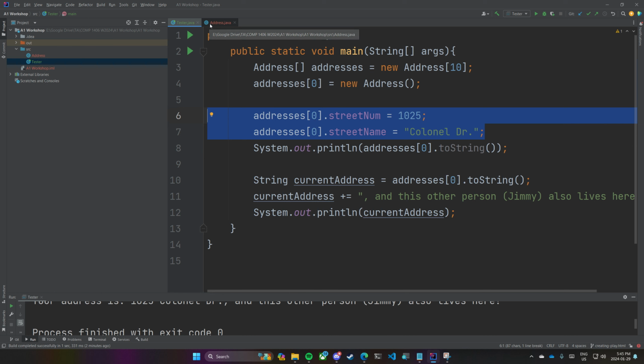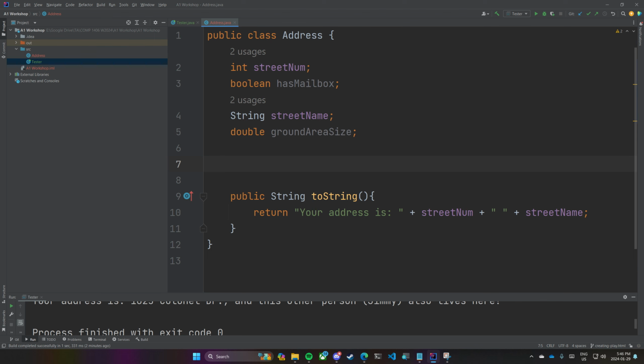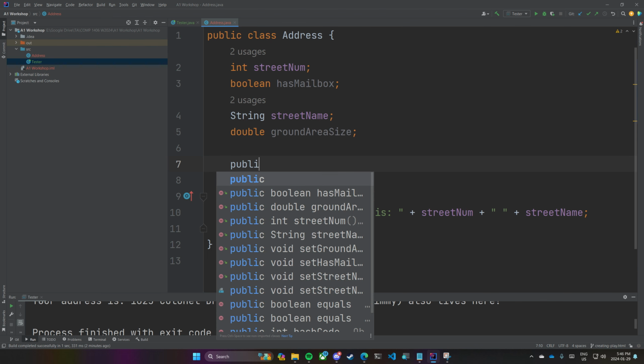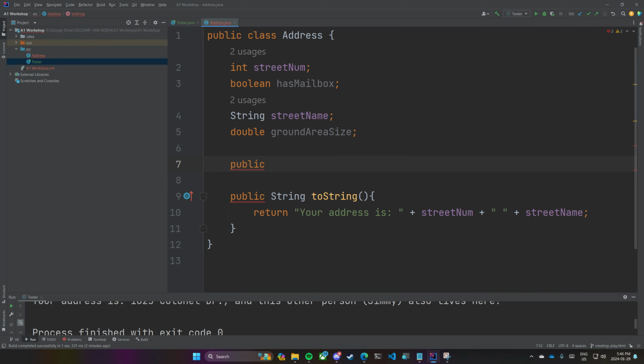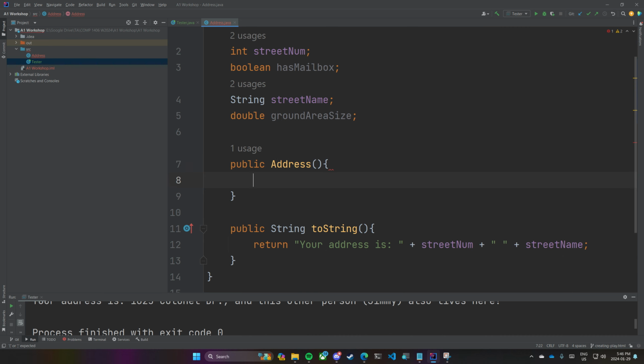We can make a constructor. A constructor is a function or a method that is automatically called for free when that object is made. Let me give an example. I'm going to make a pretty useless constructor here. To make a constructor, we write the word public, then the name of the class, open close brackets, and open close curly brackets.